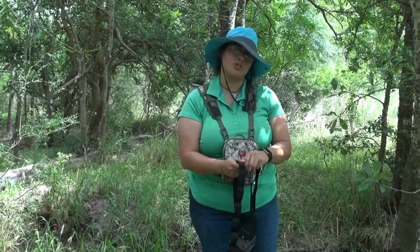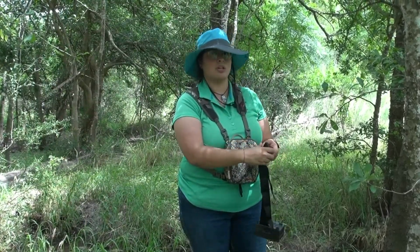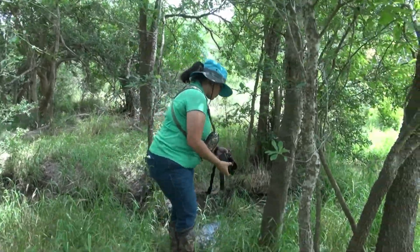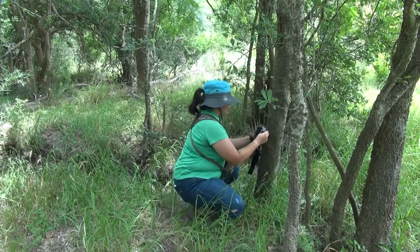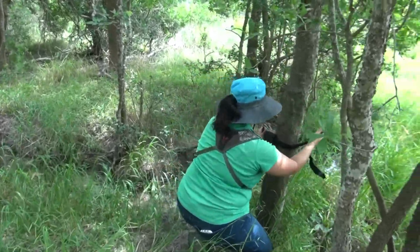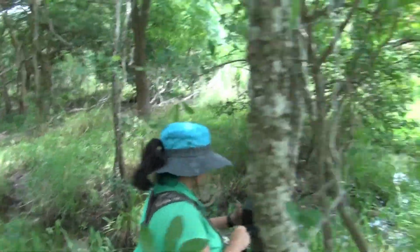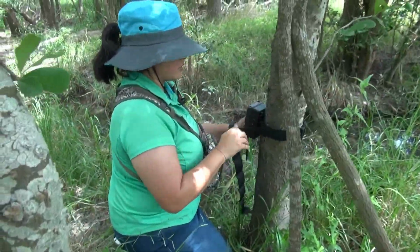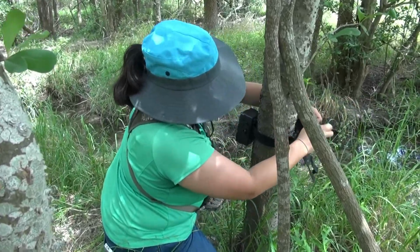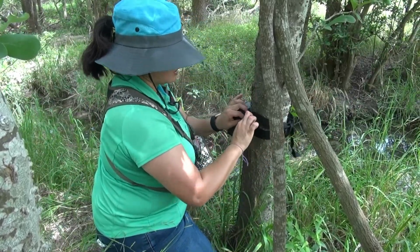You can strap it onto a T-post or a natural feature that you have here. So in our case, we're going to strap it onto this tree here. And we're going to face it towards this water feature. A little lower, so we can hopefully get some things coming up and drinking at the water feature. So we're just going to tighten this up. You can tie it again if you want, just to make sure it stays. You can tuck these in.